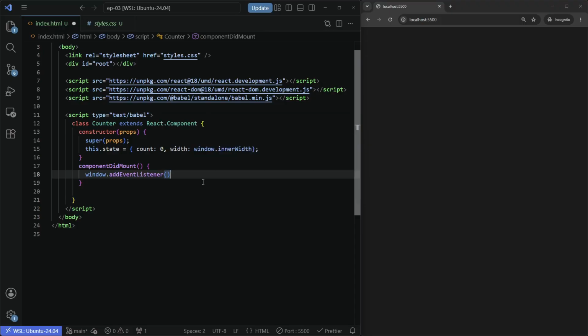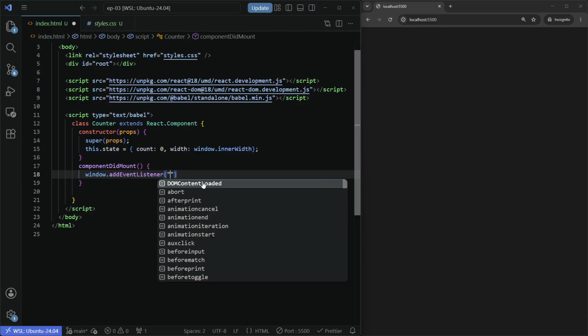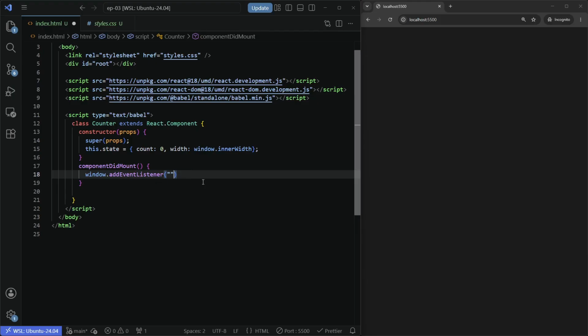So when the component does get mounted, React will run componentDidMount. And when it runs, what's it going to do? It's going to add an event listener to the window, and event listeners take two things: a callback and the thing we care about. In this case, it is a resize.